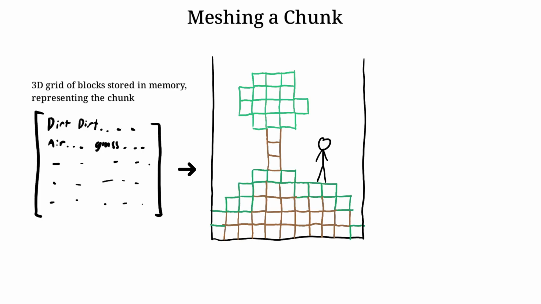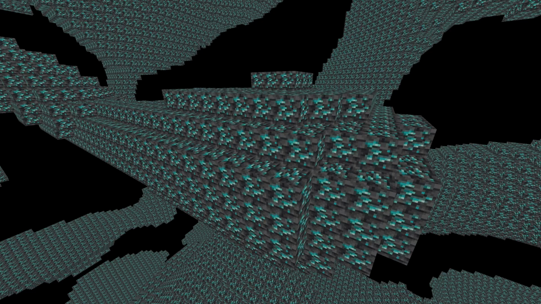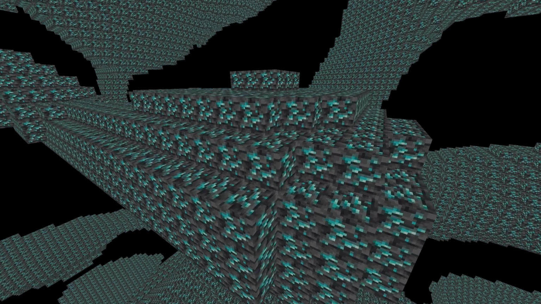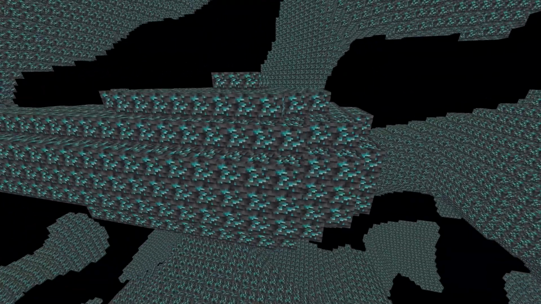As we saw earlier, a cube can be rendered using triangles: 2 triangles to create a square face, and 6 faces to create a whole cube, meaning 12 triangles in total. When the worker thread finds a solid block, it can create 12 triangles oriented to form a cube and add them to the mesh that's being built. After processing all the blocks in a chunk, it has a complete mesh representing the entire chunk, which it sends to the rendering thread. Here's the first version I implemented early in development. In this example, I'm using 3D Perlin noise to generate some interesting world shapes.